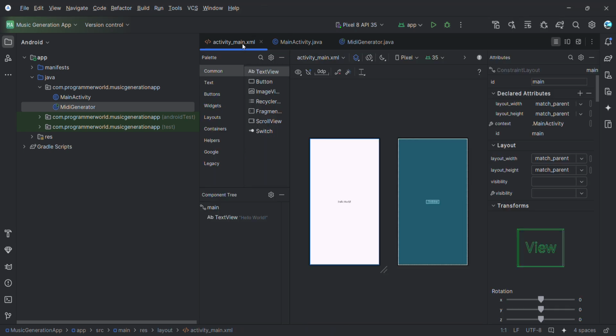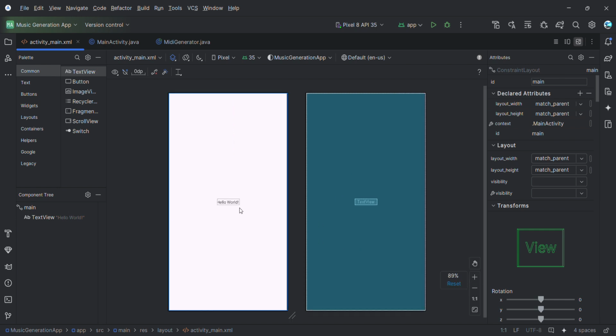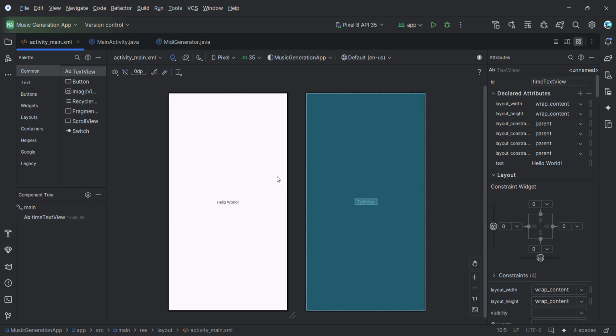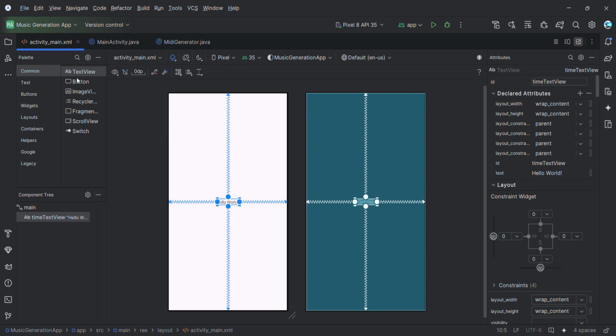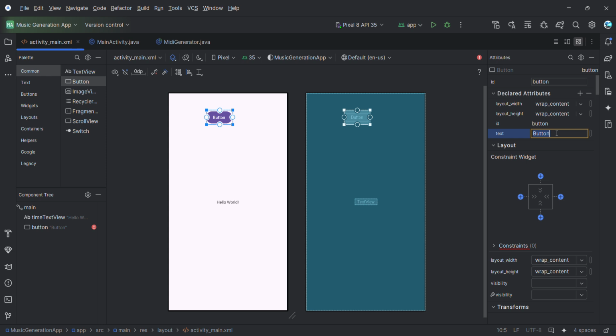But before that, let me quickly complete my layout. For the layout, the text I will use as it is. The only thing is I'll give it an ID, which is basically text time ID, and then I'll use a button which says generate and play music.